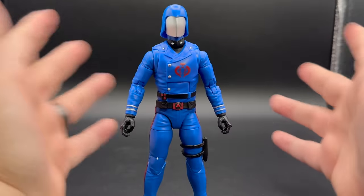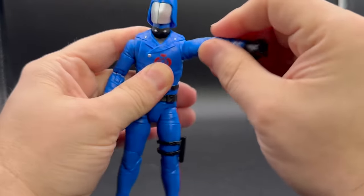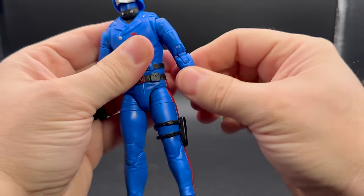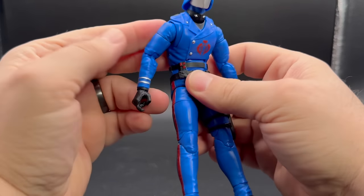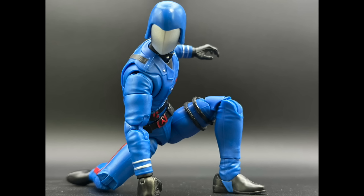We have, again, kind of standard articulation. He's got head, arm, and butterfly joints. You know, we're not really getting into new territory. I haven't really done articulation for the whole thing, but I do want to say he's got some pretty good ab crunch, and you can actually get him into some pretty cool poses that I'll show some pictures of. Wow.